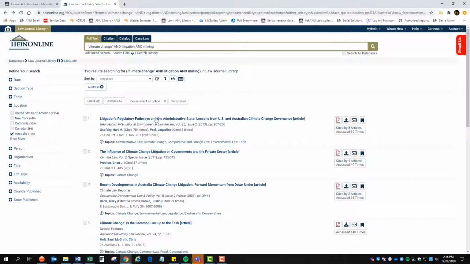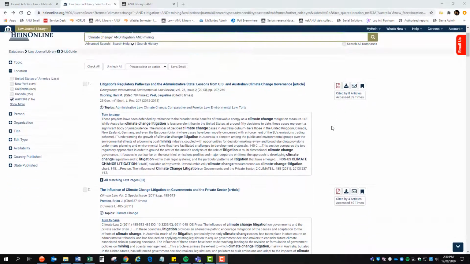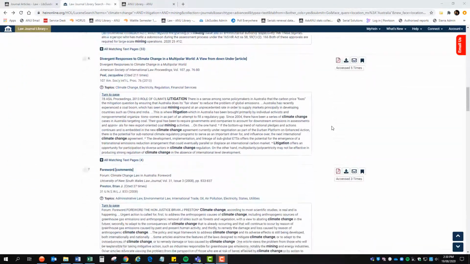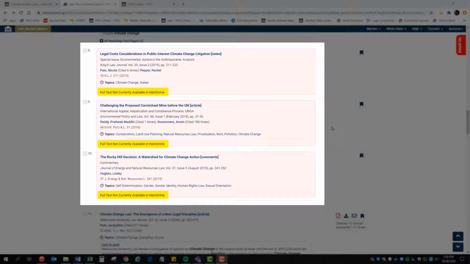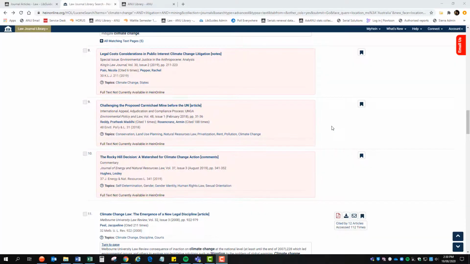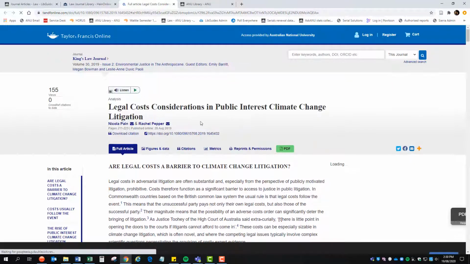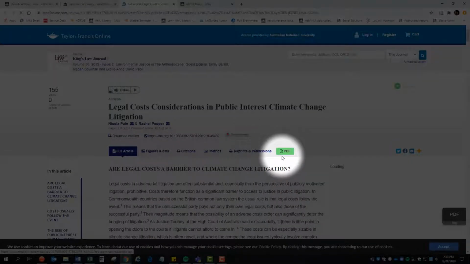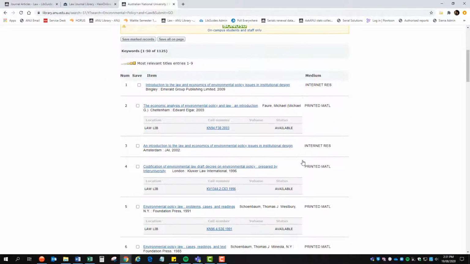To download a full-text PDF version of the article, click on the PDF icon. While Hein Online is a full-text database, you may still come across articles that are not available in full text. However, you can easily determine if you can access the full text of these articles within ANU Library's collection by clicking on the title of the article, then clicking on the hyperlinked citation. If the article is available, you will be taken to the database where you can download the full text. If this doesn't work, you can try searching for the title of the journal the article was published in on the ANU Library catalogue and see if the library holds it in print.